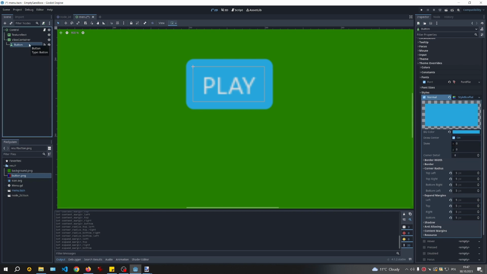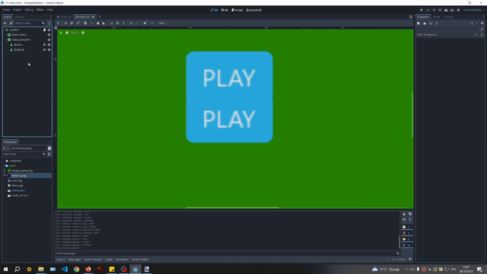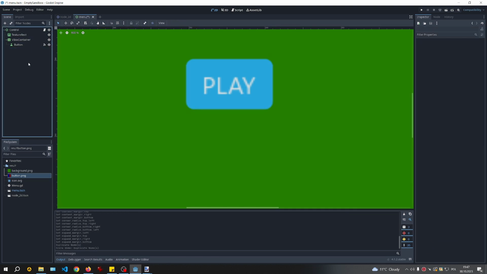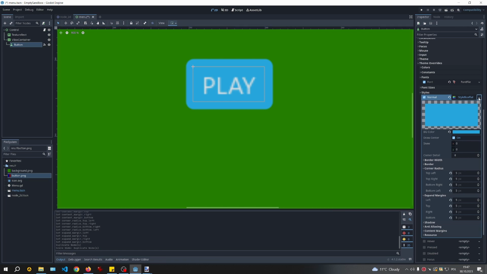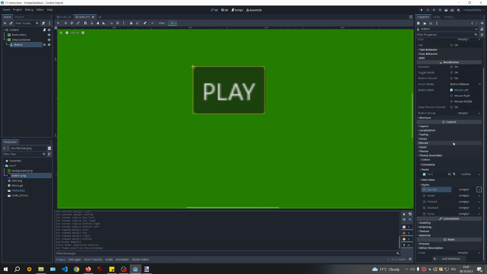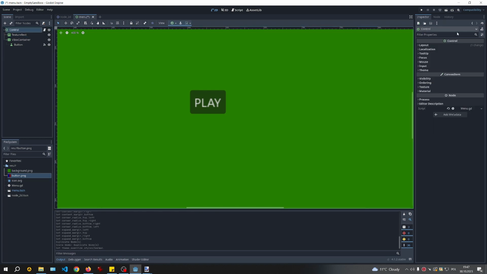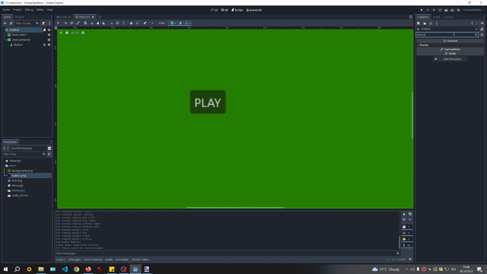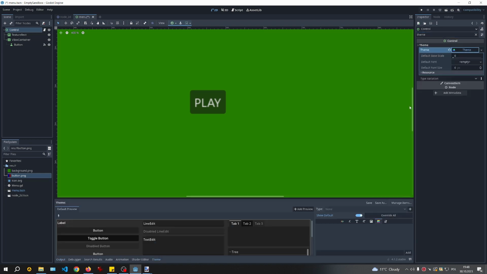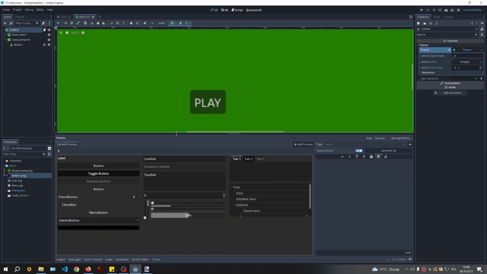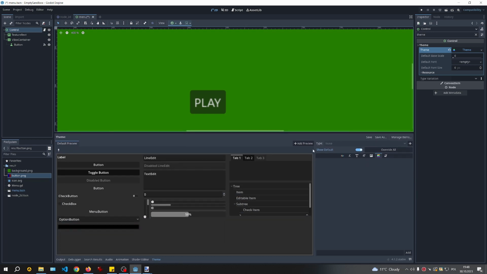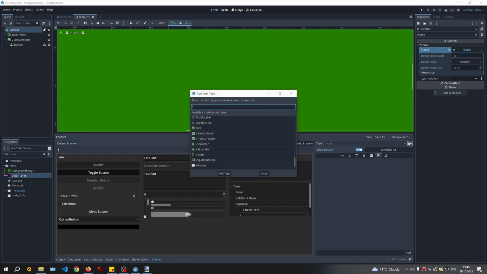Of course, you can now just copy every button and this one will keep a style. But if you don't want to do this, you can also revert all these changes here and use a theme which is inherited from parent to children. So that's, for example, go into the control node and here look for the theme. Okay, add a new one, go into the options. You will see a window like this, and you can add a new one.